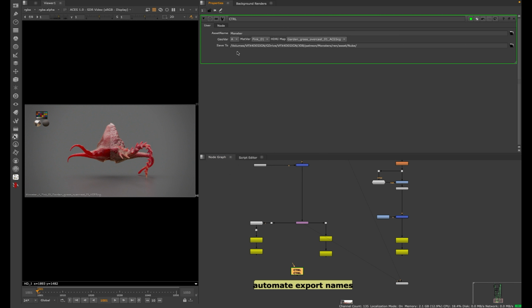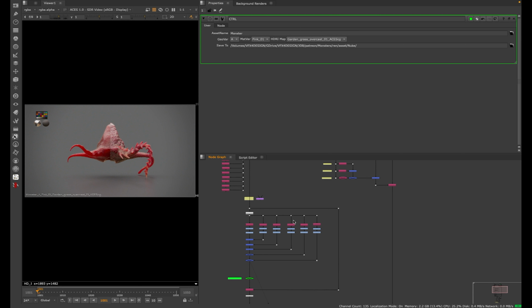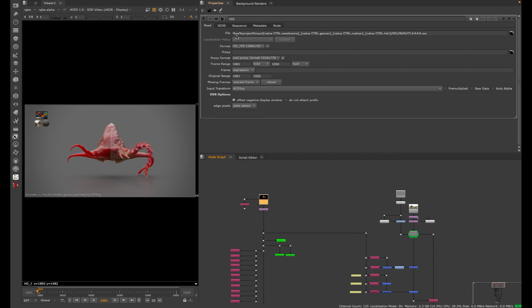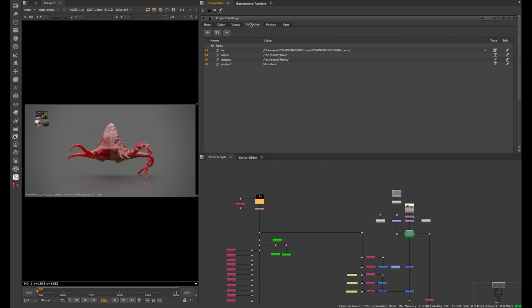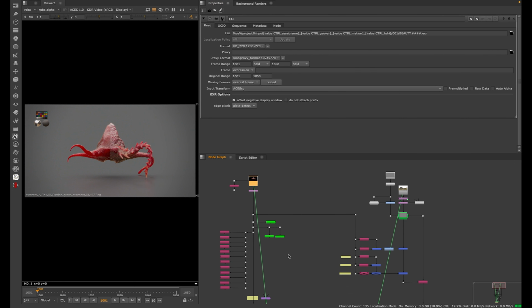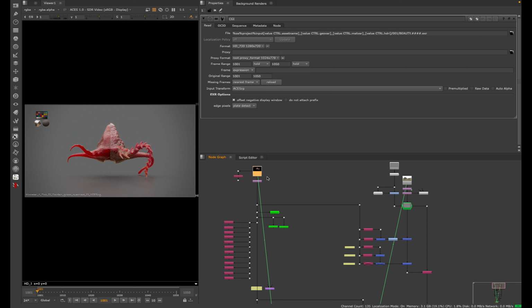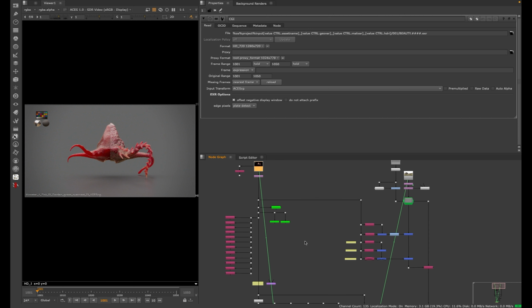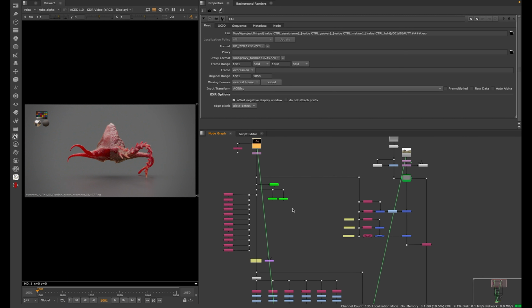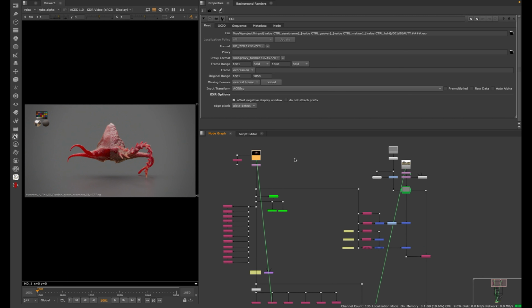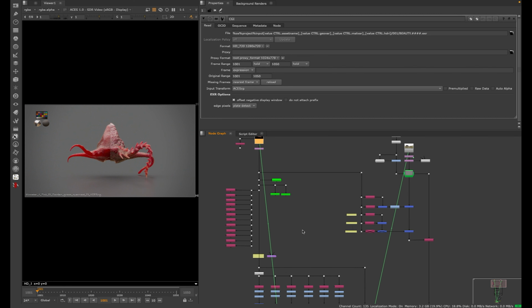So it's simple now. So I guess we could have done an input path as well. So like we did up the top here when we set this $OS project, we could probably do something similar and not use variables. Maybe I'm not doing that right because I didn't actually use the output variable at all, so that can go. So I might revisit this when I learn a little bit more about Nuke's variables and shortcuts. We all know Houdini's $JOB and all the custom aliases you can create. I'm sure it works the same way, so I'll do a little bit of reading up on that. It turns out they're quite powerful for streamlining these workflows.